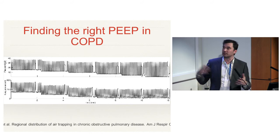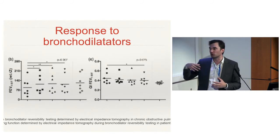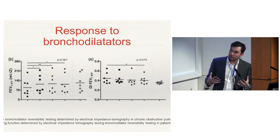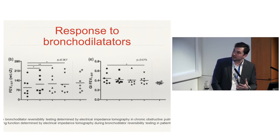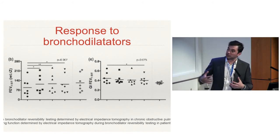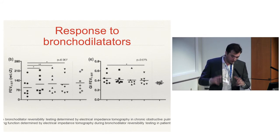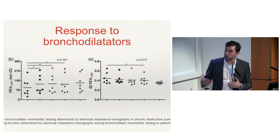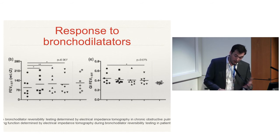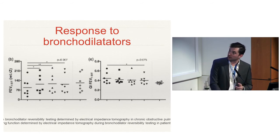Speaking of COPD and asthmatic patients, this is on stable patients, not ICU patients, but to give you more thoughts on how you could use EIT. EIT is a great tool because you assess regional ventilation — it's a little bit like having lung function testing in the ICU. After a bronchodilator, asthmatic patients do improve, which you can see with EIT, but you can also see that the inhomogeneity of ventilation is decreasing, meaning better ventilation as you get rid of obstruction. This could be a good tool when changing settings, increasing PEEP, or assessing the efficacy of bronchodilators in very severe patients who are sometimes difficult to ventilate despite not having ARDS.